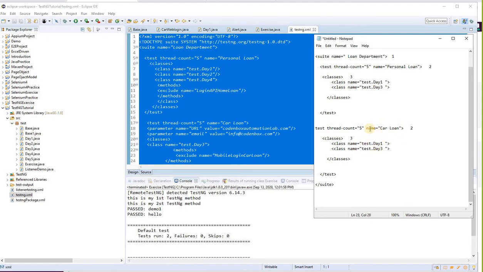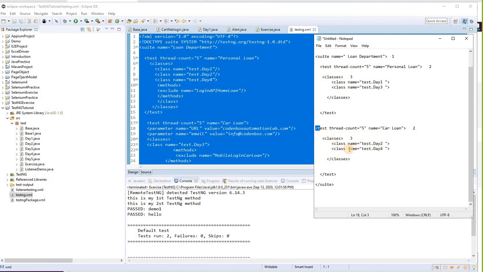If it's a car loan, you can give a name. Okay, your test module, its name is car loan, and these classes are, maybe, Day 2 and Day 4. These two classes have all the methods or test cases belonging to car loan. So you can put whatever classes would be over here, it's up to you. You have to remember that this class has the methods, all of the test cases for this car loan, so I will mention these test cases or classes inside this car loan module.